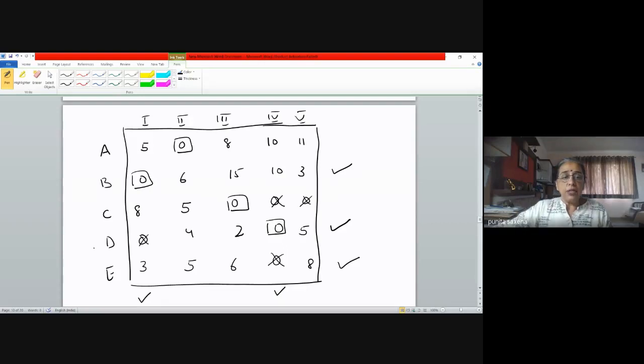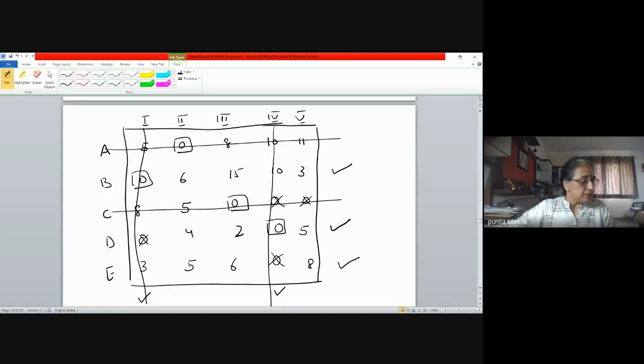Okay, I have only 2 marked columns, so I'll draw a straight line from the first and the fourth column, right? Similarly, I have 2 unmarked rows, so I'll draw a straight line through the first row and the third row. This is clear? Straight lines vertical through 1 and 4 column and horizontal lines from A and C rows.